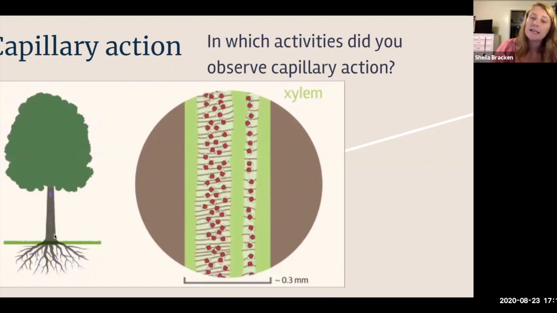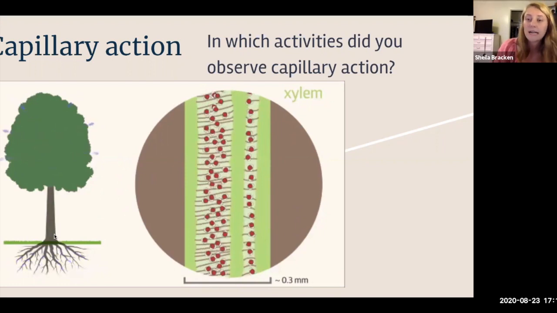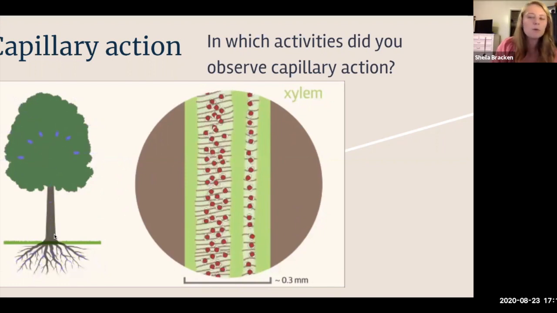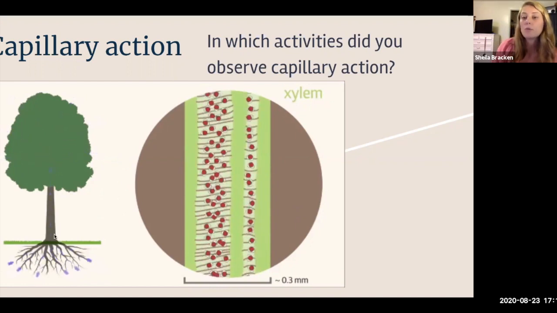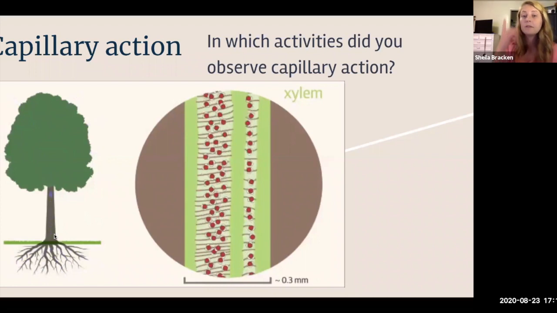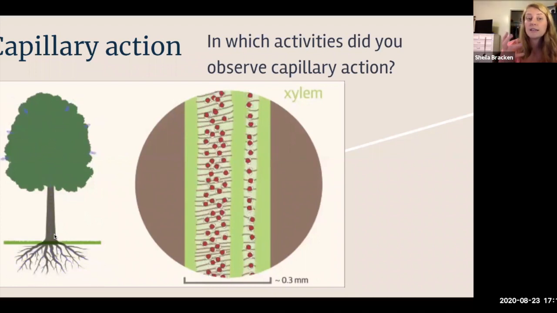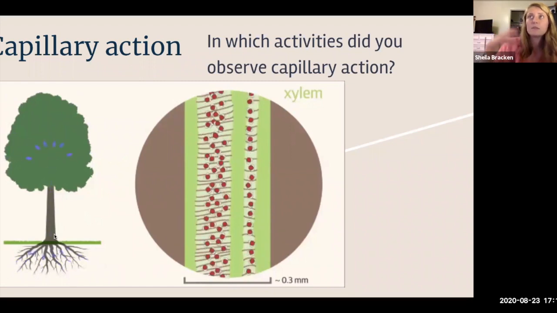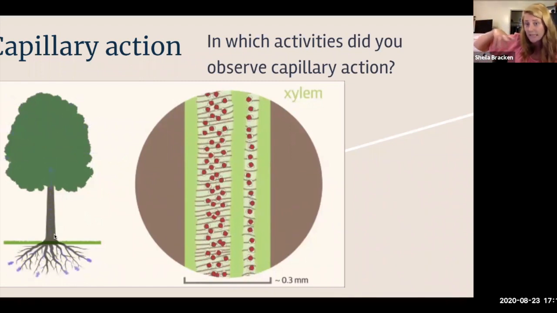Particularly in plants. So plants use their xylem and their phloem. We're going to learn about those later when we learn about plants, to actually transport water and nutrients into their roots and up their trunks or their stems into the leaves, right? Because the leaves don't get water from the rain hitting the leaves. It comes from the ground.